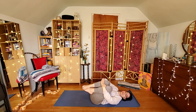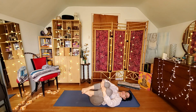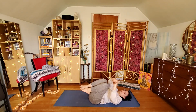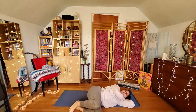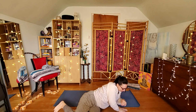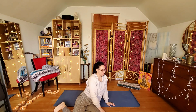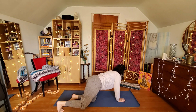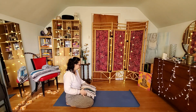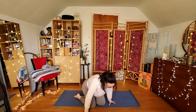And next time the knees come to the chest, rock side to side. Eventually rolling all the way to one side. The right side is preferable. And with the strength of the arms, gently press out. Let's make our way to any comfortable seated position. So you can grab your blanket or a block, or if you're comfortable sitting straight on the heels or straight on the floor, that's fine too, of course.